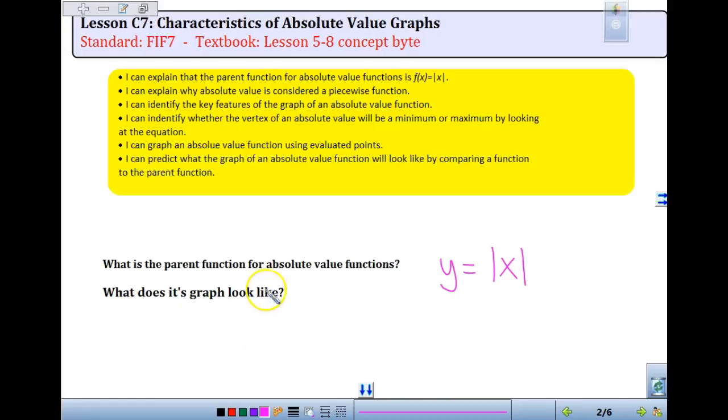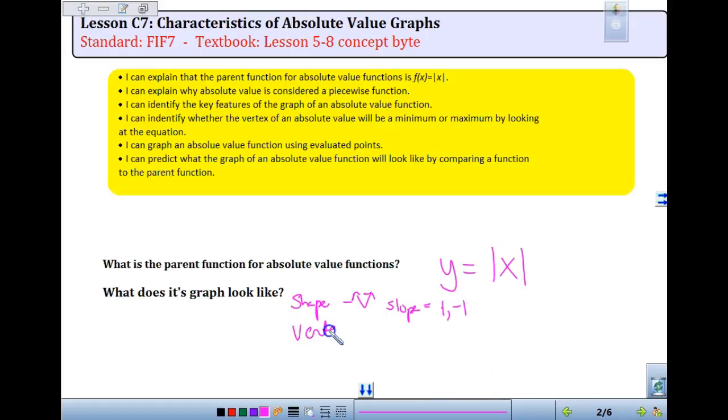Yesterday's note. What does it look like, Kylie? One thing. The lines either have a slope of 1 or negative 1. Okay, so what is the shape, if you were going to tell me the shape of the graph? V shape. It's a V shape. Shape is V, right? For our parent function, it's always going up. And I agree, the slope is going to be 1 or negative 1 of that parent function.